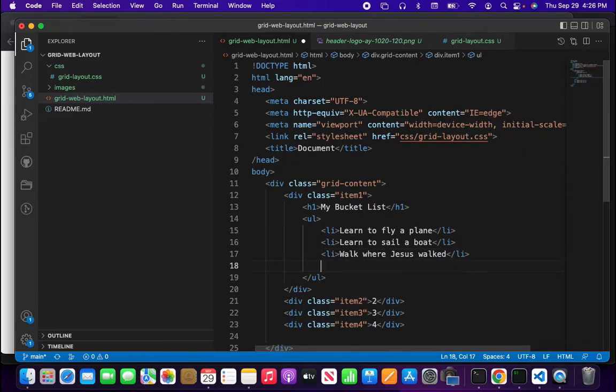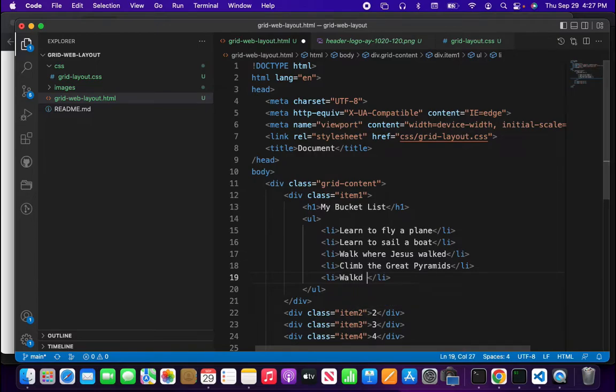Let's see, what else? Climb the great pyramids. Actually, I don't think they'll let you even get on them anymore. I think too many people tried and they fell off the block and broke arms and things. Let's see, what else?